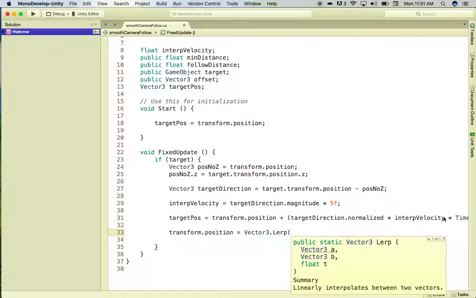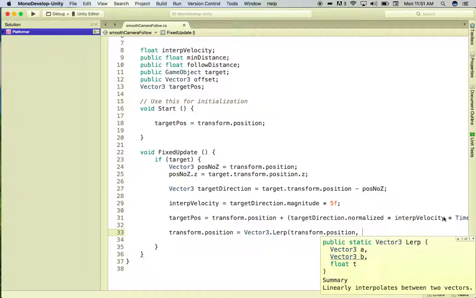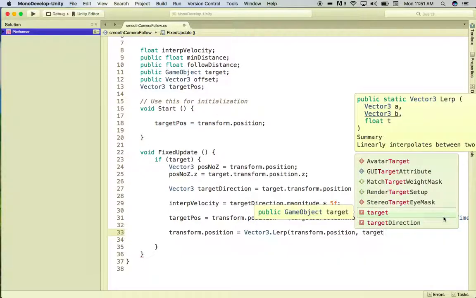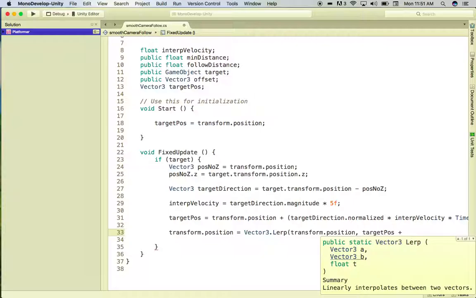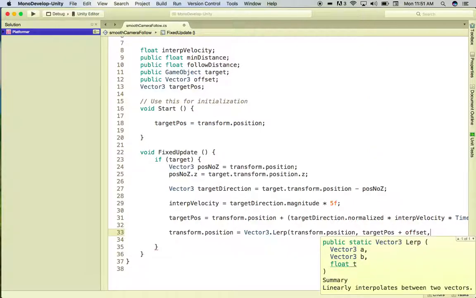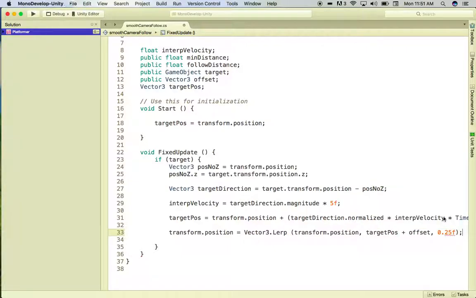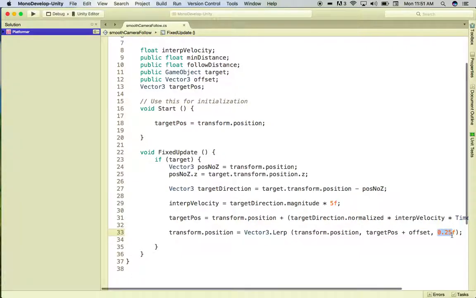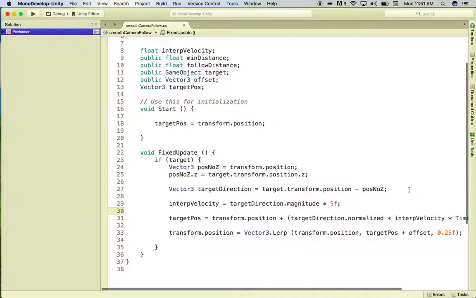So Vector3.Lerp, and we want to lerp between the transform.position, so where we currently are, the targetPos, plus our offset, which we had at the top, and then you have to say the time length at which it should lerp between it, and we're going to say this is 1/4 of a second, and you can change this to whatever you want, and that will change how fast you're jumping around. I'd recommend keeping it around this.